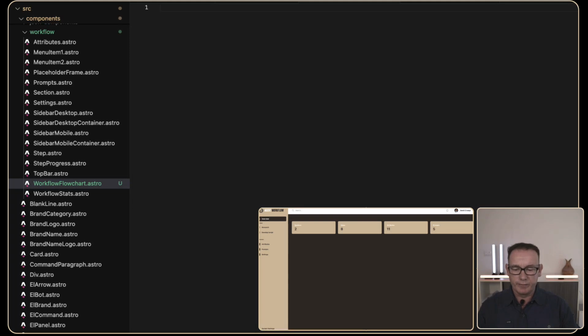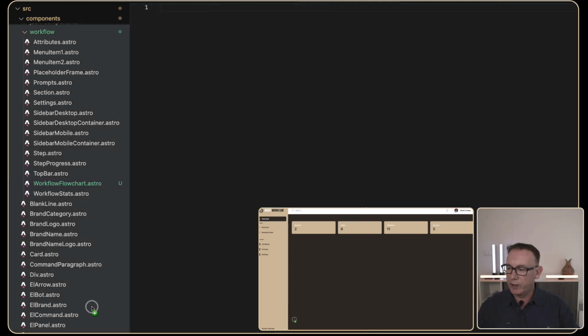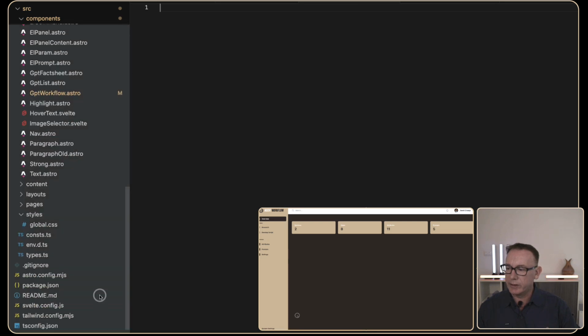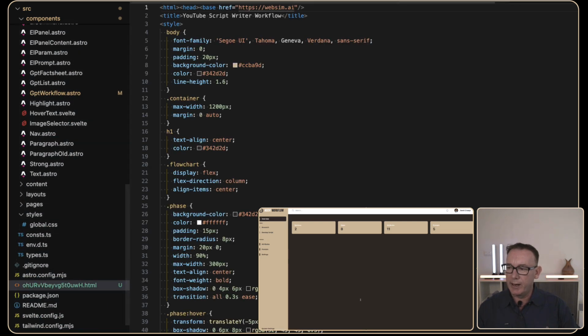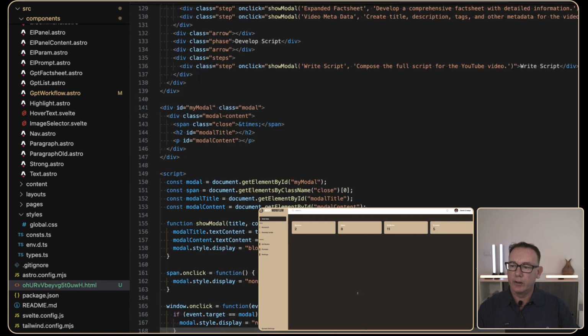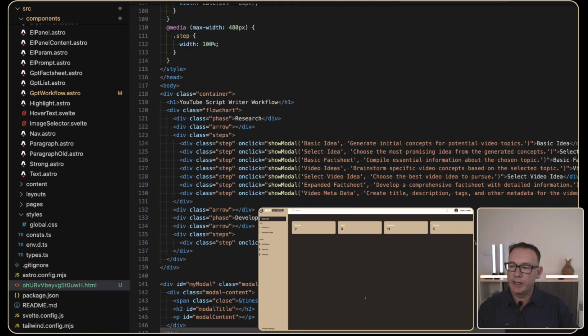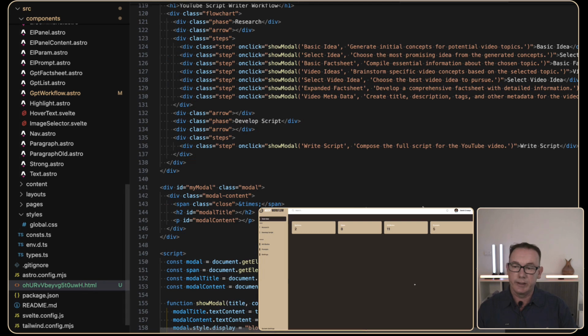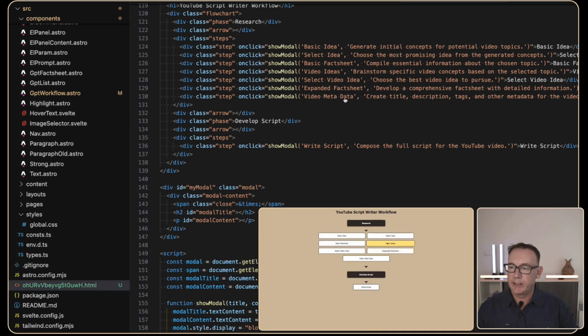I'm just going to head over to Visual Studio and I'm going to take the file that we've got and let's just throw it down the bottom here. And we've got all this HTML, a whole lot of styling going on. Looks like there's some on-click events. I didn't even test them, so we could check them out right now. So let's open this with a live server and we'll test clicking on one of them. Look at that, it actually works. I didn't even think that it had done that.